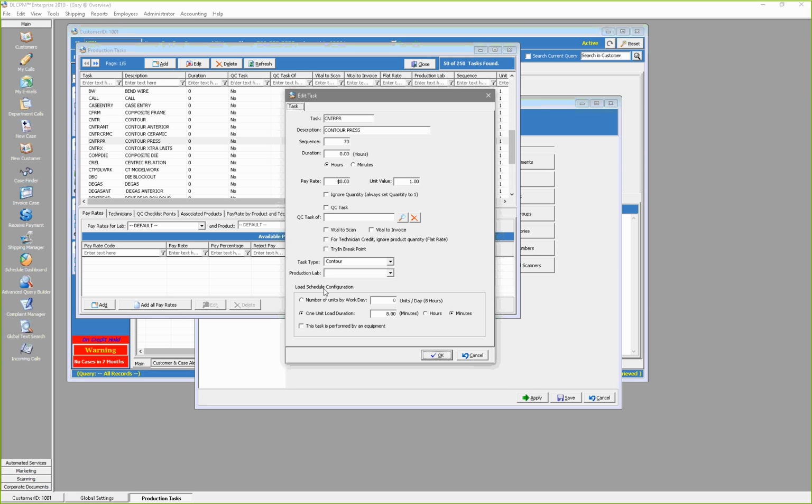If you do not define it on the technician and you only define it on the task, then this will be applied to all the technicians that do this particular task. Again, you can say this takes 2 hours to do, or as a lab, we can do 100 units of this a day.